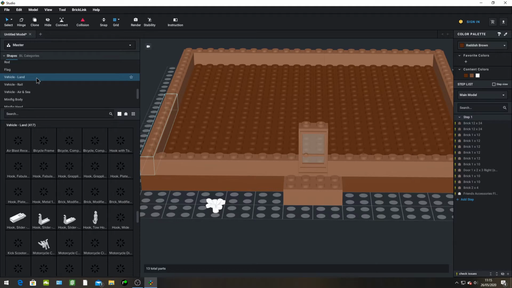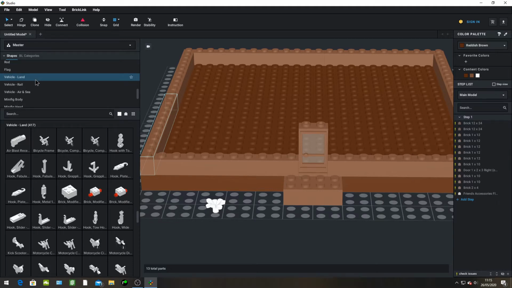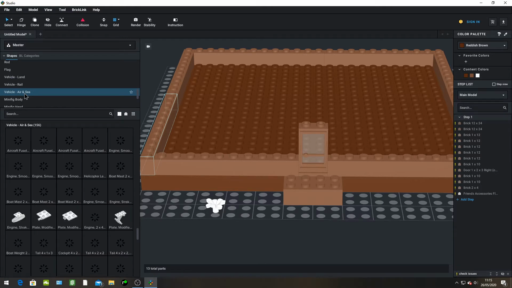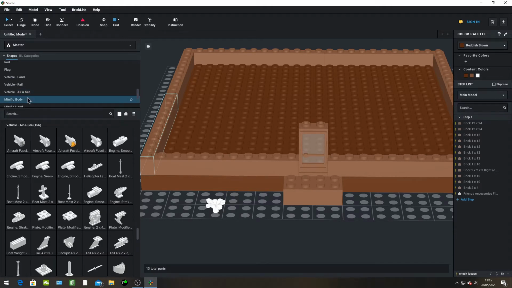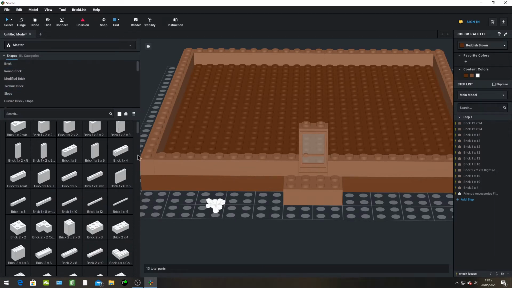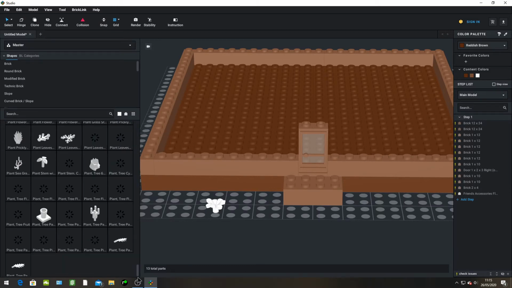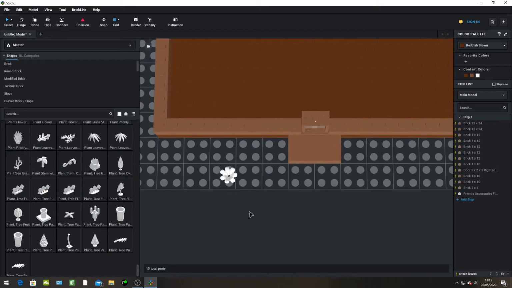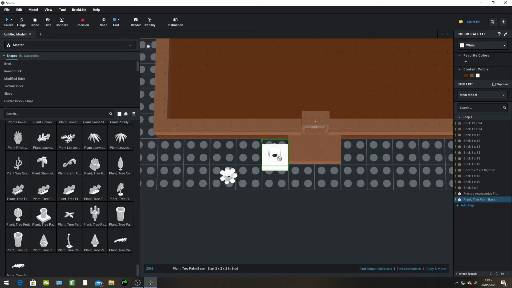Vehicle. Oh my god. Air and sea. Oh my god. Right. And then let's just go all the way down here. What's right at the bottom? Tree. We have plant thingies.